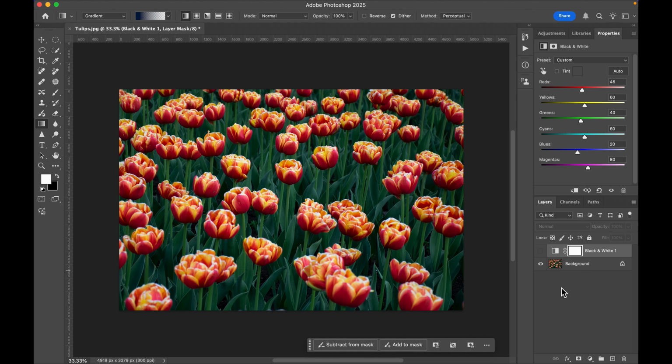Let's turn our adjustment layer on again and start playing with these sliders a bit. You know that our eyes love contrast, right? So I want to create contrast between the background, which are the stems and leaves, and the foreground, which are the flowers, and help the flowers pop. I'm going to show you two extreme examples just to demonstrate how creative you can be with these sliders.